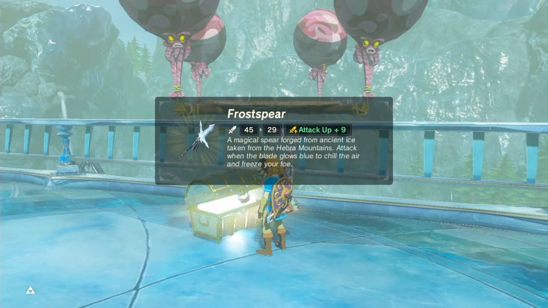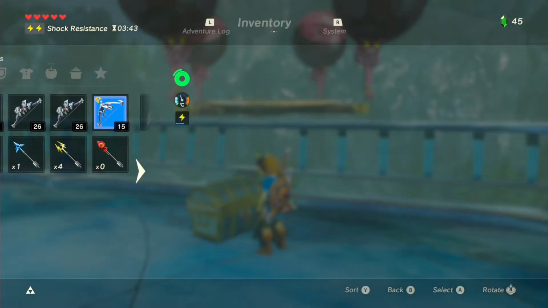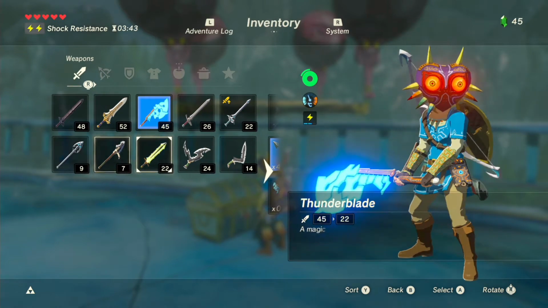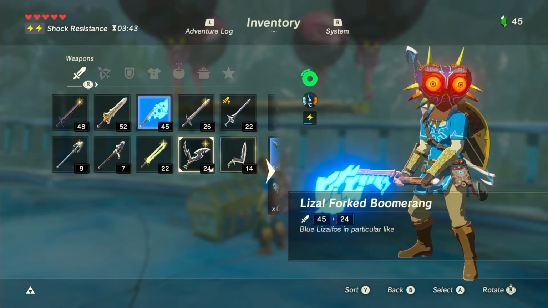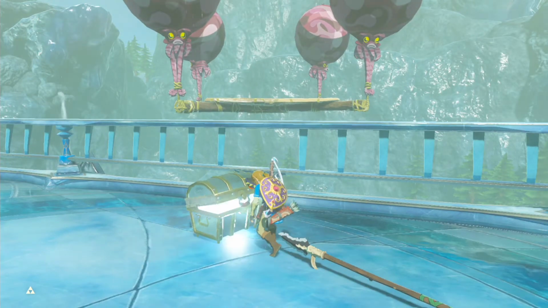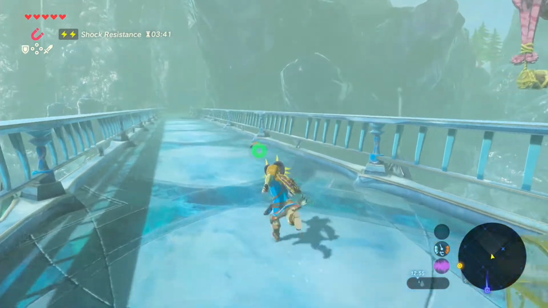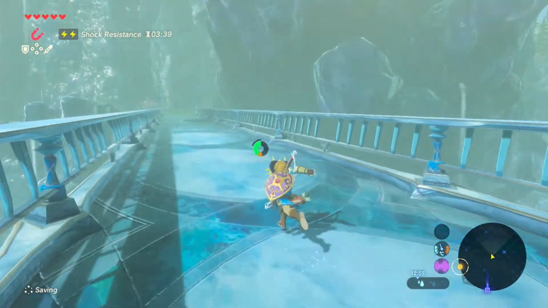But hey. Ooh, frost spear. I like frost spears. Let's throw away a terrible item. Which... Oh, look! Who would have known? Oh, well, we'll get rid of... Yeah, we'll get rid of the spear. I might just throw the boomerangs and be done with them at some point. But I do like the elemental spears. I think they look really cool.